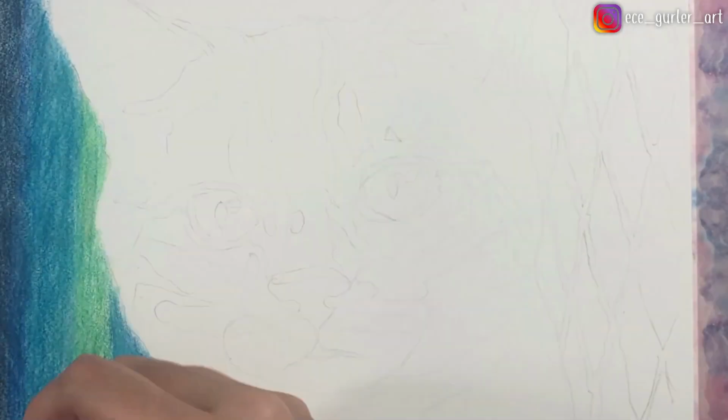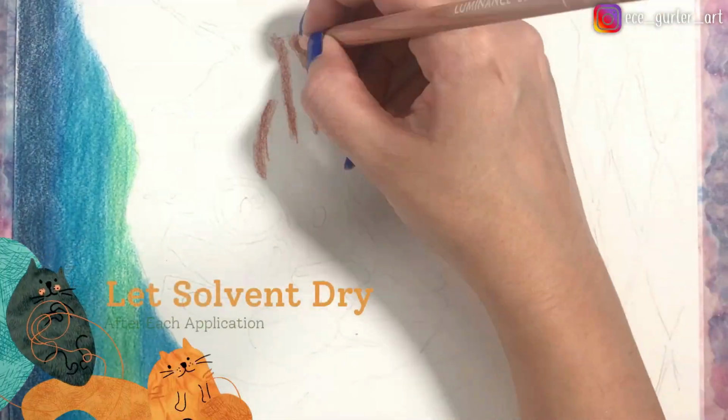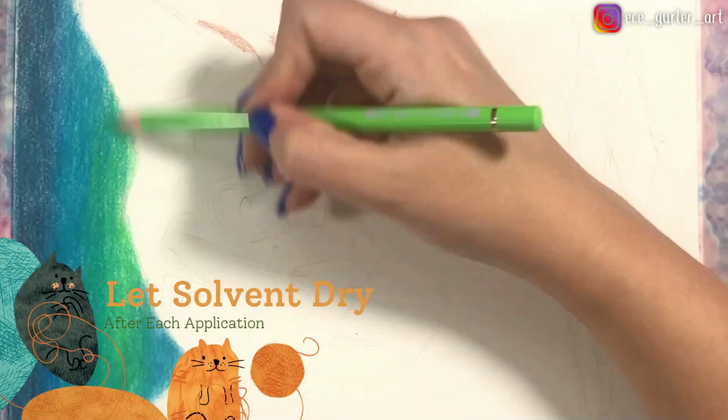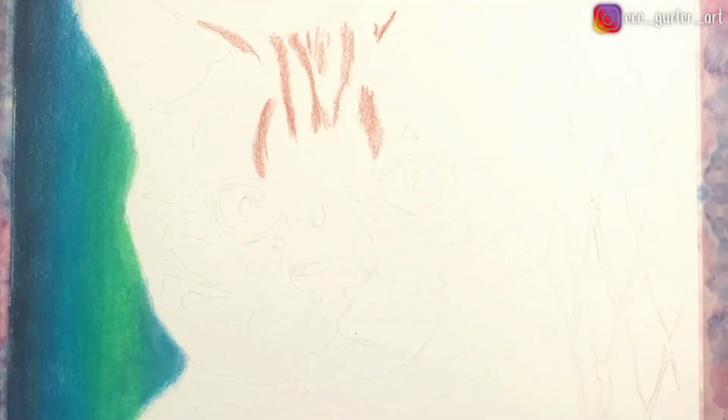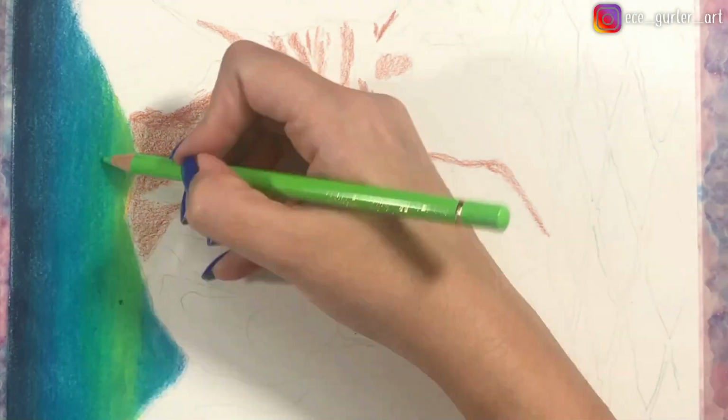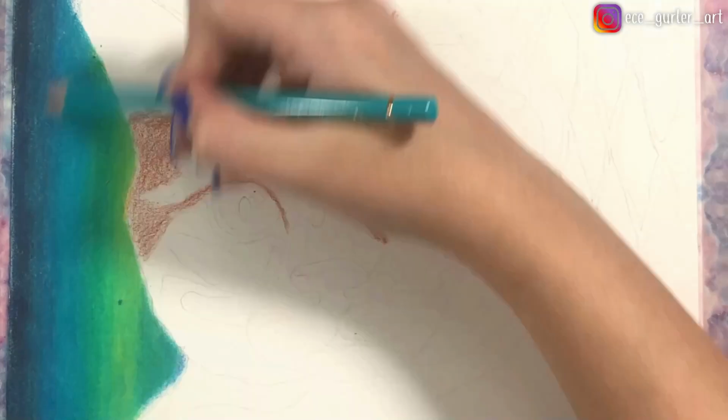Before applying your second or third layer, you need to let your solvent dry. Otherwise, you might damage the paper and your pencil won't leave its pigment effectively in the tooth of the paper. How many layers do you need? I would say at least 3 if you want to get the best result.